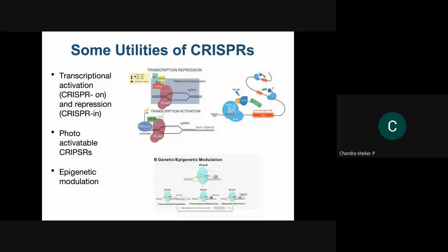Okay, so does it affect the ability of the Cas9 to form the complex and bind to the DNA? No. This in no way affects the ability of Cas9 to interact with sgRNA, go to a specific locus, bind to the DNA and open it. It does all the functions except that after opening the DNA, it can't cut it. That's it. Otherwise, a dead Cas9 functions exactly like a normal Cas9, except it can't create a double strand break.